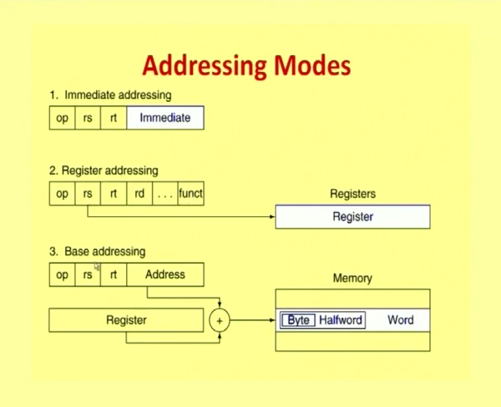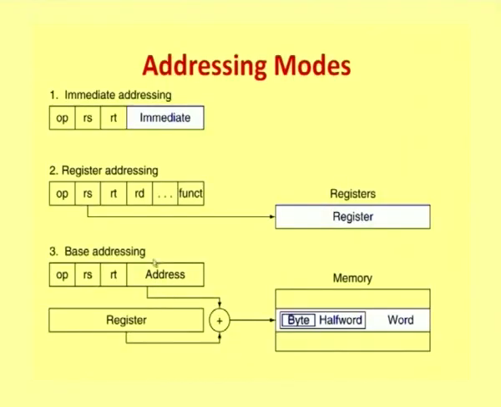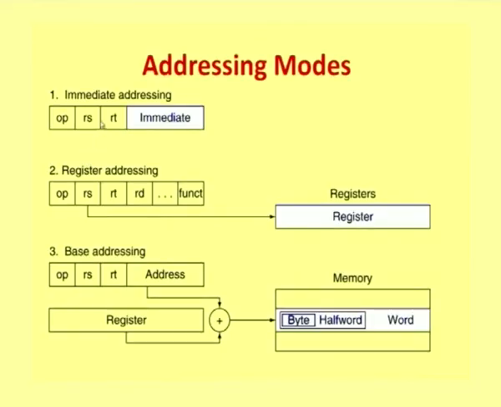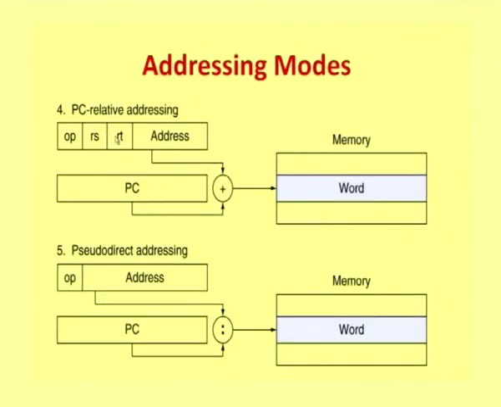Then we can have base addressing, where you will specify RS, RT and some address information. Here this address is added to a register value, and that gives you the location that we need to use for accessing a memory location. Remember this is base addressing: the base is in some other register and the offset is specified in the instruction, and which register has to be used is specified by RS or RT. So, we have support for immediate addressing, register addressing, some form of indexed addressing which is base addressing, and then we have support for PC relative addressing, where again you have an address value specified here, and this value will be added to the PC value in order to access the memory location.